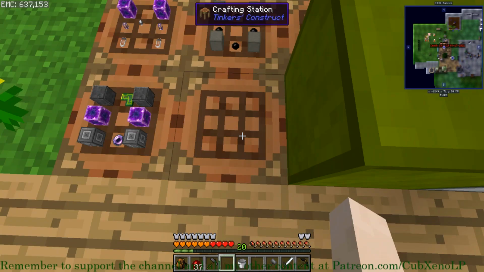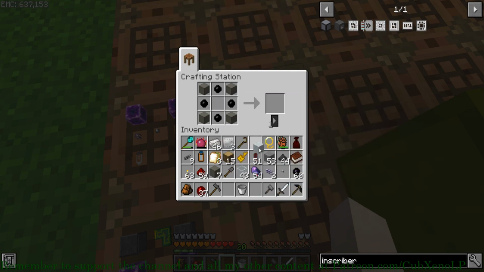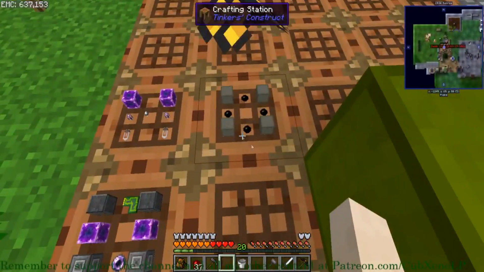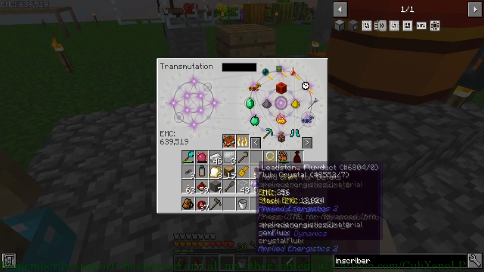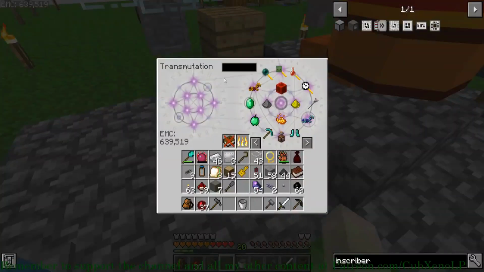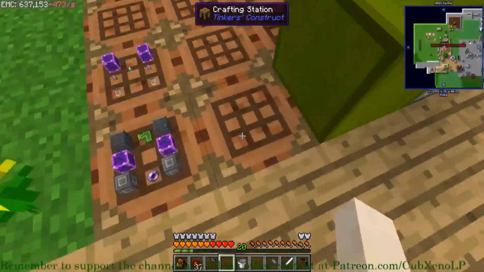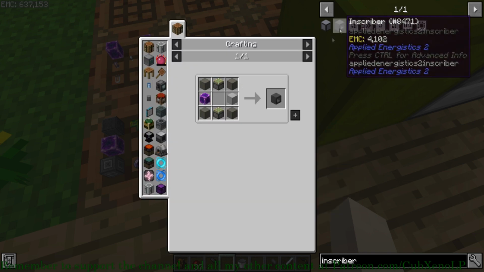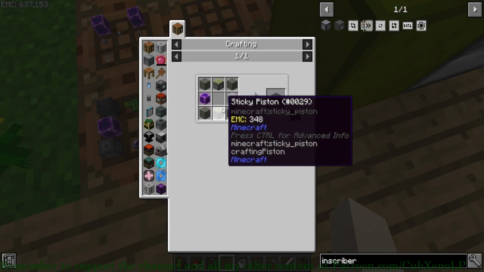Advanced alloy plates. Advanced machine casing. How do we only because I don't trust myself not to need it before I really want to have to make another one. Boop. Machine case. Machine case back. Machine case. Okay. Now the machine case, reinforced stone, then it's a block of fluix, and two pistons. Are they sticky or normal? They're sticky, okay.